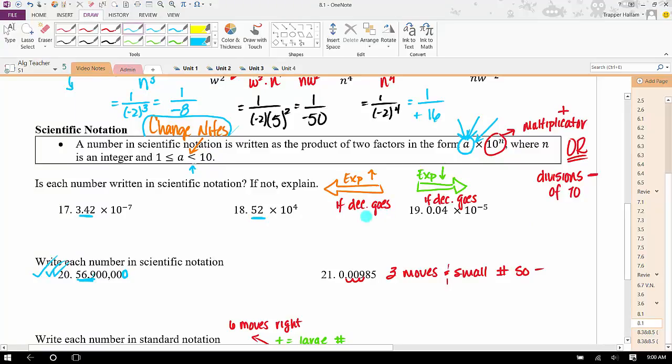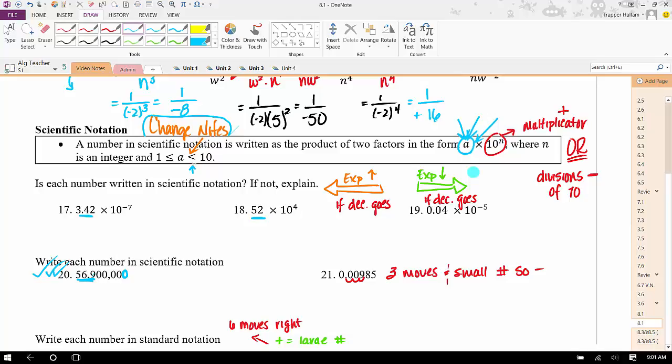If the decimal gets moved to the left, this big arrow here, your exponent should be larger on the scale. So if it's negative, it gets more positive, or less negative, in that sense. If the decimal goes to the right, your exponent's number should get smaller, or it should get more negative. Okay. So that's your general rule.